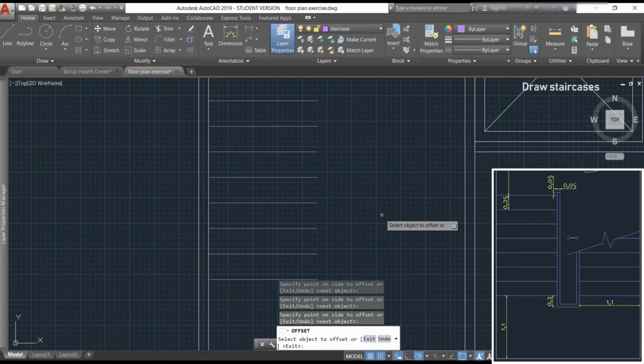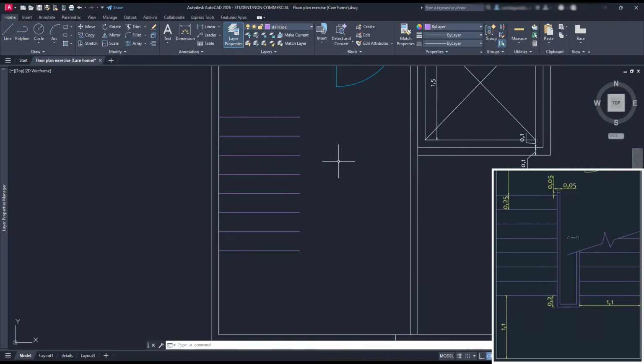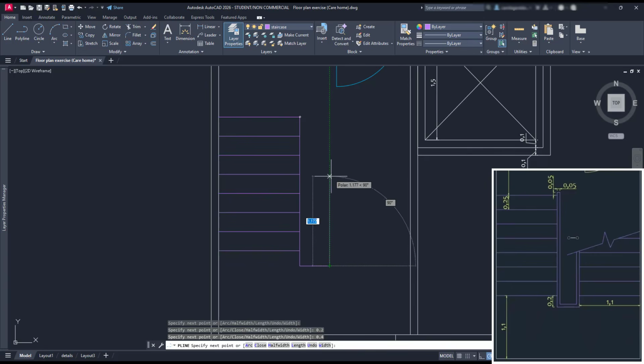After, I want to draw the handrail. So, we are going to use the command Polyline to draw the first outline, and it's easy. Start in this endpoint and connect the first line here at the bottom. Then draw a vertical line with 0.2 meters, then a horizontal with 0.4. Okay, finally you can make this last segment a bit longer than it shows in the picture, because after we are going to trim it.